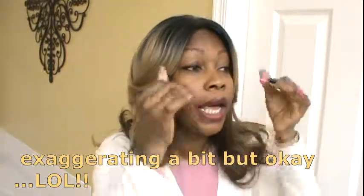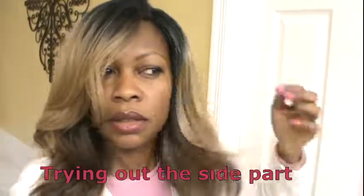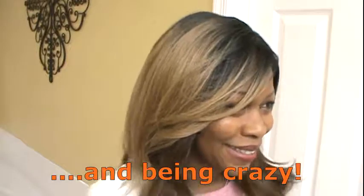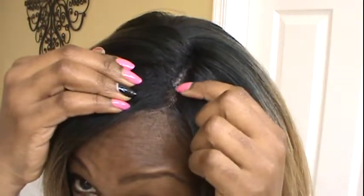So that is the middle part — I would move it a little further back like this. I've got grease on my face. I like this, this is just gorgeous. I don't know what to do with myself, I'm looking gorgeous. You can see there's a little bump right there but it is not very visible — you can use your concealer and take care of that. I usually do my parts here because I have my scar right there and I try to keep it covered, so I'm not going to do the other side part because I prefer this one.